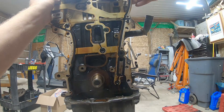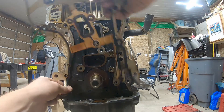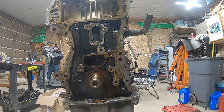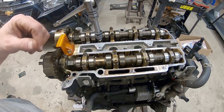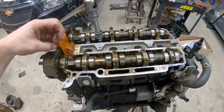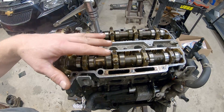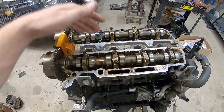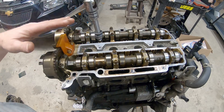We can probably start to peel this old gasket off - the whole motor's moving. We have a new one, so there's the old gasket - that's off. We're going to have to spend some time cleaning all this stuff up. Like most head bolts today, these are torque-to-yield bolts - take them out, throw them away. We're going to go in reverse order, start with number 12 and just crack them all loose, then go back through until everything's loose. Even though we're throwing the bolts away, we don't want to take two all the way out and maybe have the head get weird. For the couple extra minutes, we'll just do it in reverse order.